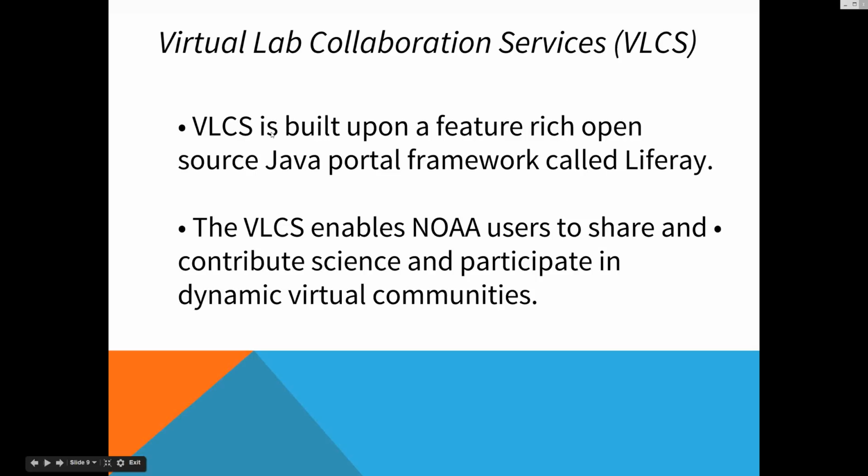So collaboration services, like I said, is feature-rich and open source, although we are switching to the enterprise edition of this portal framework, and it's called LifeRay. We're upgrading that, our goal is to do that in the next month, by mid to late October, and so we're going to the latest version of LifeRay and the enterprise edition, which gets us some nice new features. And we actually briefed the VLab focal group 2 days ago on that.